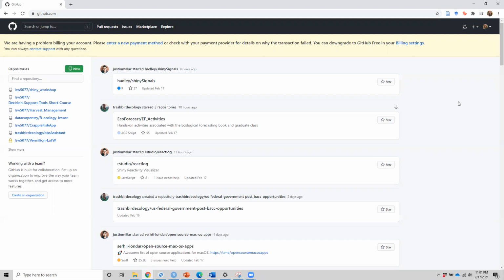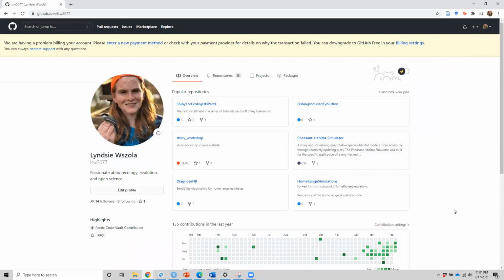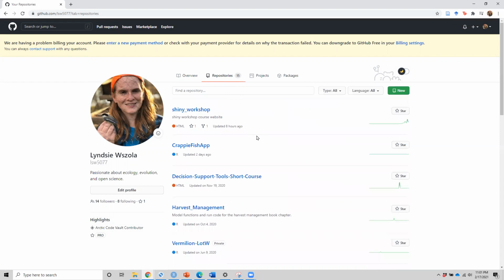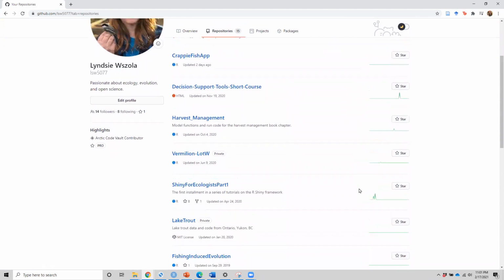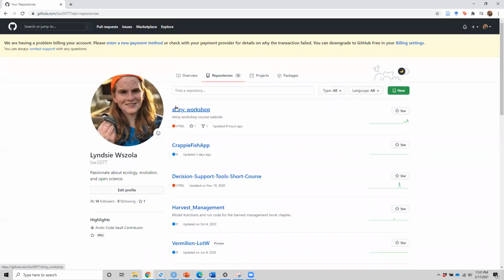So we're starting out here on my GitHub homepage, and I'm going to navigate over to my profile. And what we see on my profile is all these repositories, which are all of my GitHub projects. So these are like online directories where I can upload code and work on it and share it with people. So if I click over to the repository tab and see all my repositories again, there's our course workshop.